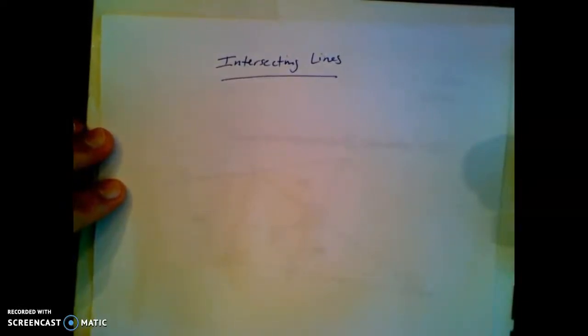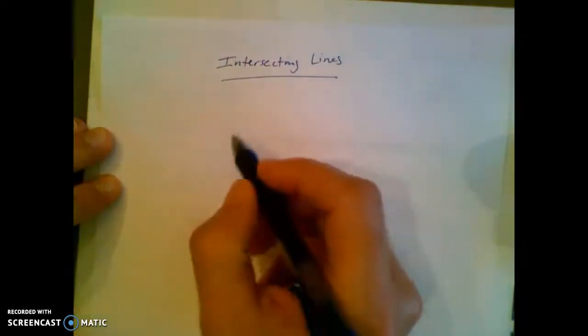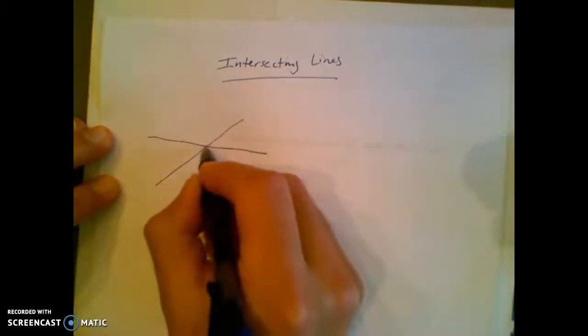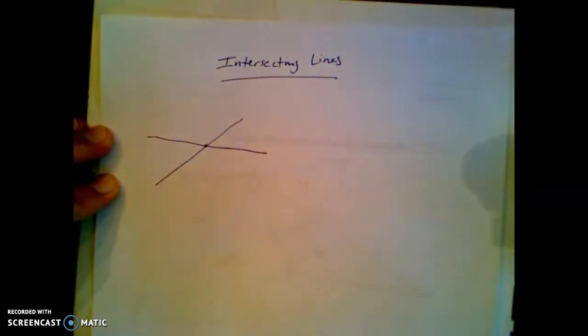Today we've got a pretty important lesson on intersecting lines. We're going to combine intersecting lines with the concept of circles. Now, again, if you have intersecting lines, something like this, you've got to keep your eye on that. That is the point of intersection. So that point of intersection in regards to a circle can happen three different ways.